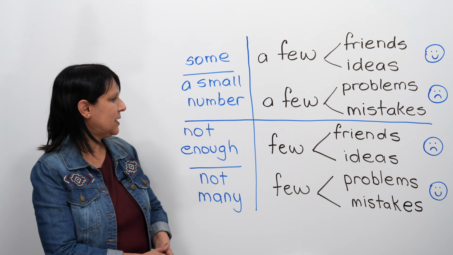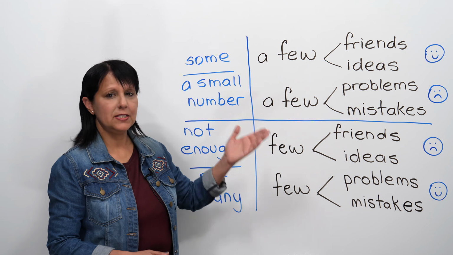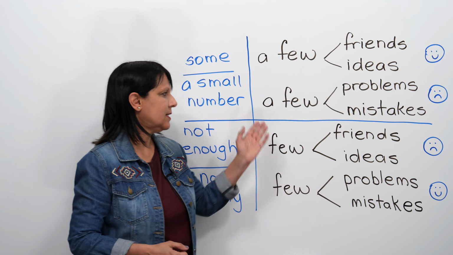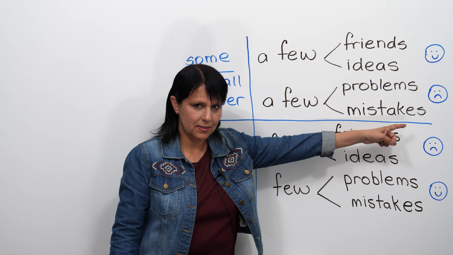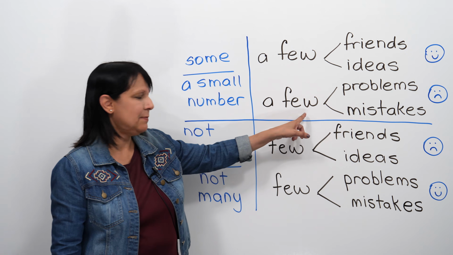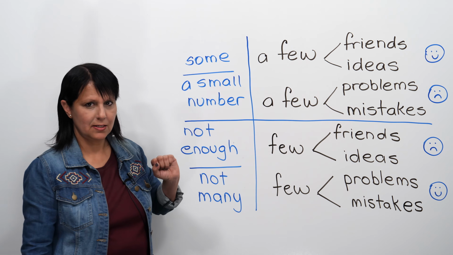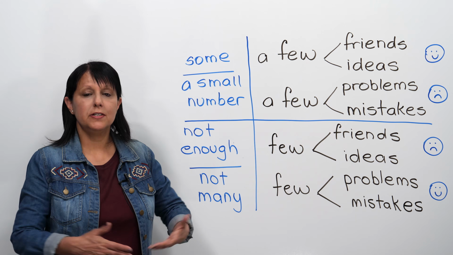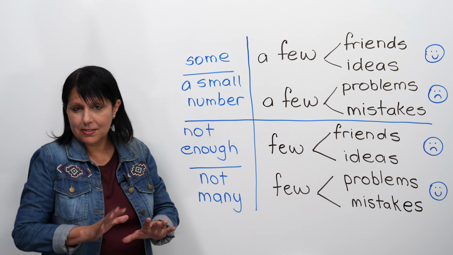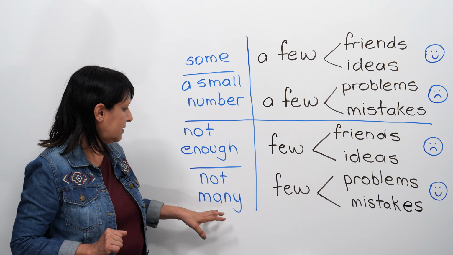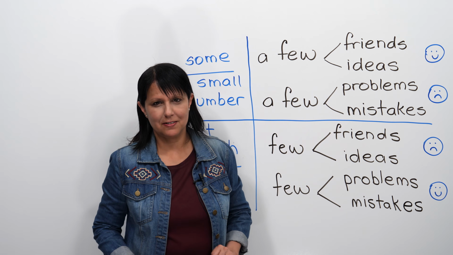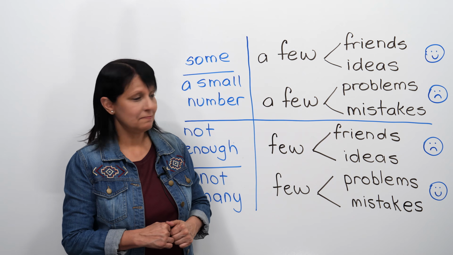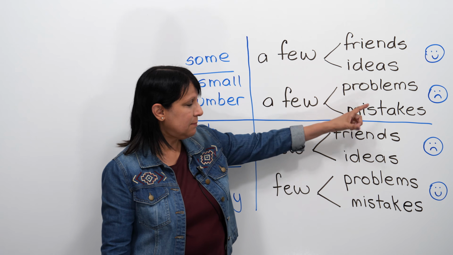Let's take another example. If I say, he made a few mistakes. Okay? That's not good. It's never great to make mistakes. So that's kind of like a negative, right? See the frowny face there. Okay? He made a few mistakes. He made some mistakes. But if I say, he made few mistakes in his homework or in his report, that's a good thing. That means not very many. Okay? Not many. So this becomes a positive. Do you see the difference between a few and few? Do you see the difference in meaning?